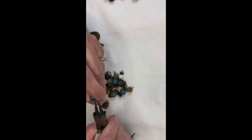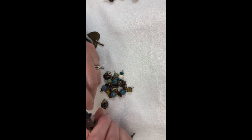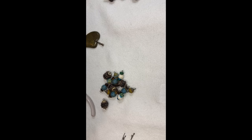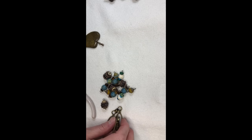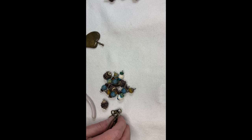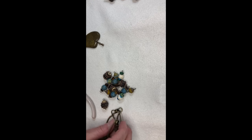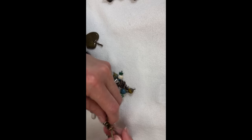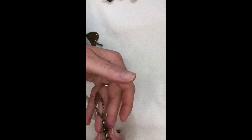One thing I found: I get alerts from different craft stores. I get texts and emails from Joann's and from Michael's — I don't get anything from Hobby Lobby because that's just not their thing. Last week or the week before, Joann's had all their strung beads on sale three for ten dollars. That's a pretty outstanding deal, especially because some beads can be a ten dollar per strand. I got this length of chain — three sets for ten bucks — and I love just taking it apart and using it as little links.